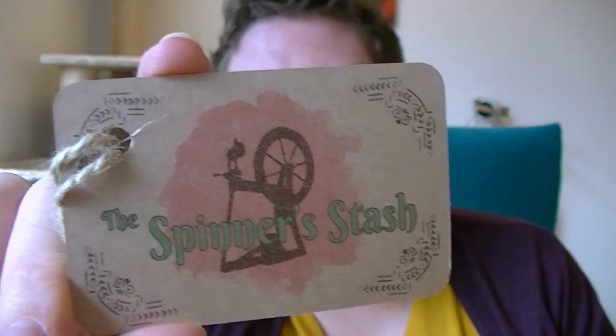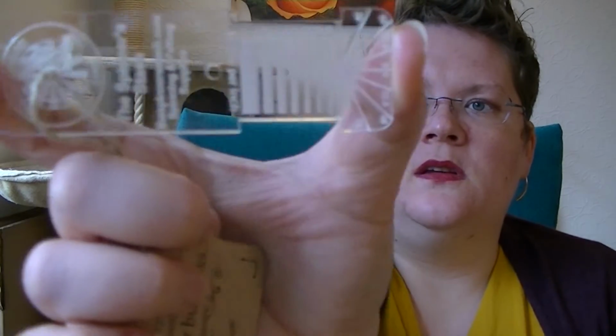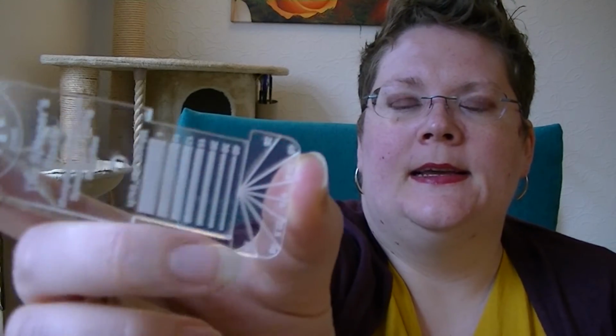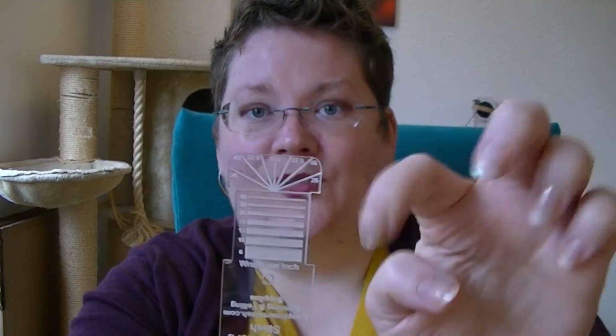She's in the UK, and well, she not only sent me a new spindle, she also added a little thank you, which I have been looking for ages. Seriously. A little spin thingamajig. Does it say anything? The spinnerstash.com spinning felt applies. No. This is from Spinolution and has a WPI, wrapped per inch measurement thingy that I have seen, but I have not seen them where they have the gradient thingy on top.